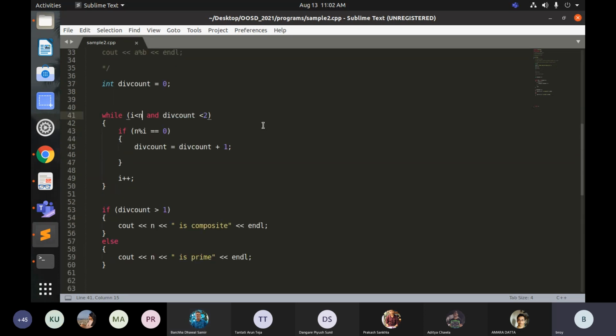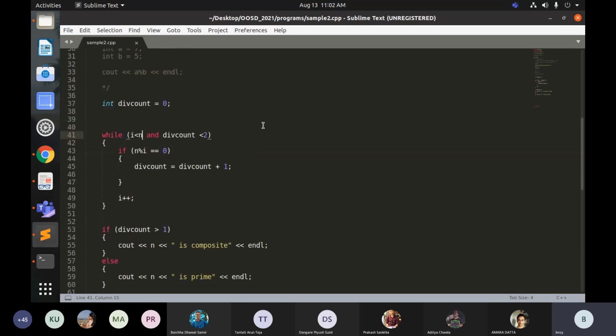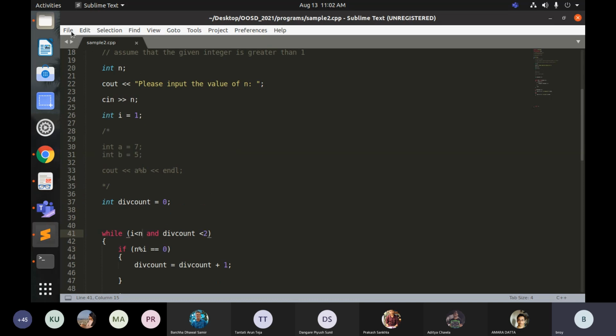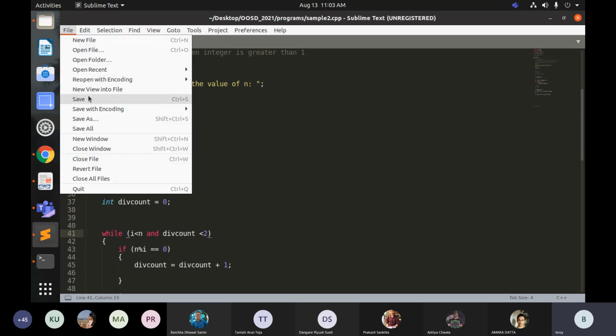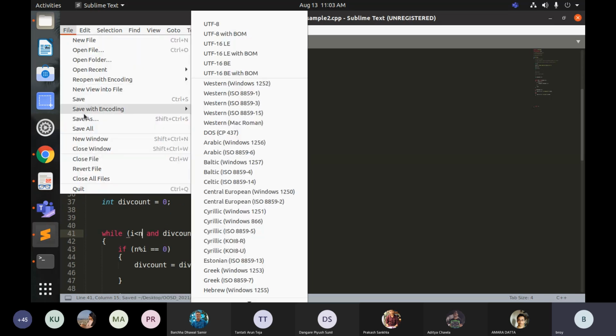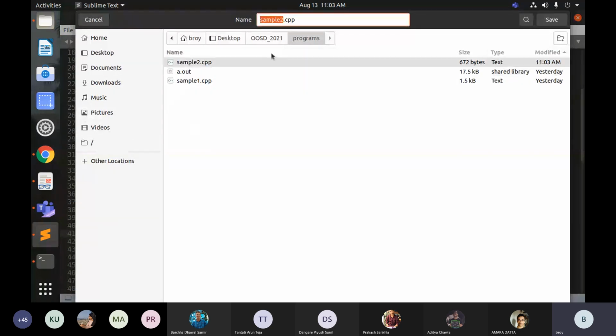So we stopped yesterday with an example of a loop. So the next thing that we'll do is limits.